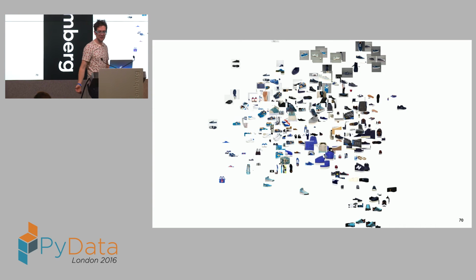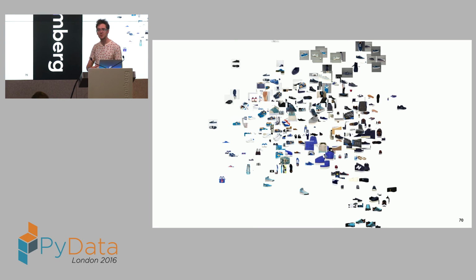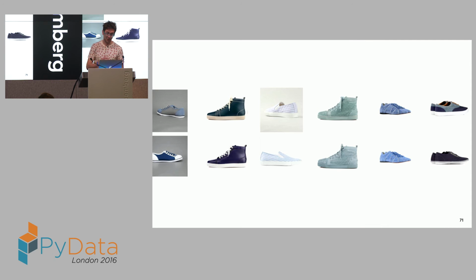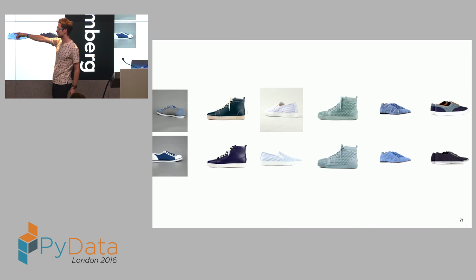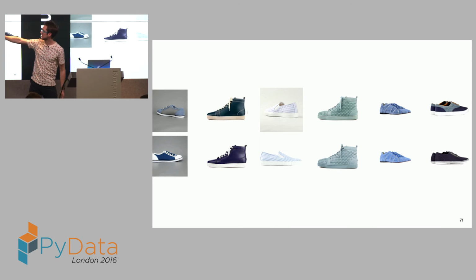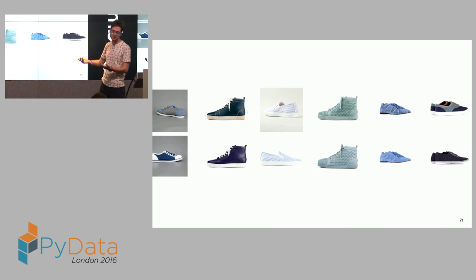But this is probably a good month of me playing around with this kind of network before I'm going to get something that's ready to use. But I did try and make a few predictions with this to see how it works. So I picked a random collection of images, and some come up really, really nicely. About half of them, if you set quite a tight threshold, come up really nicely. And you get different images, and these are different colors, I should say. I can see on my laptop. They are definitely different colors. So you get quite similar, and these actually have a slightly different pattern, but they come up as being duplicates.